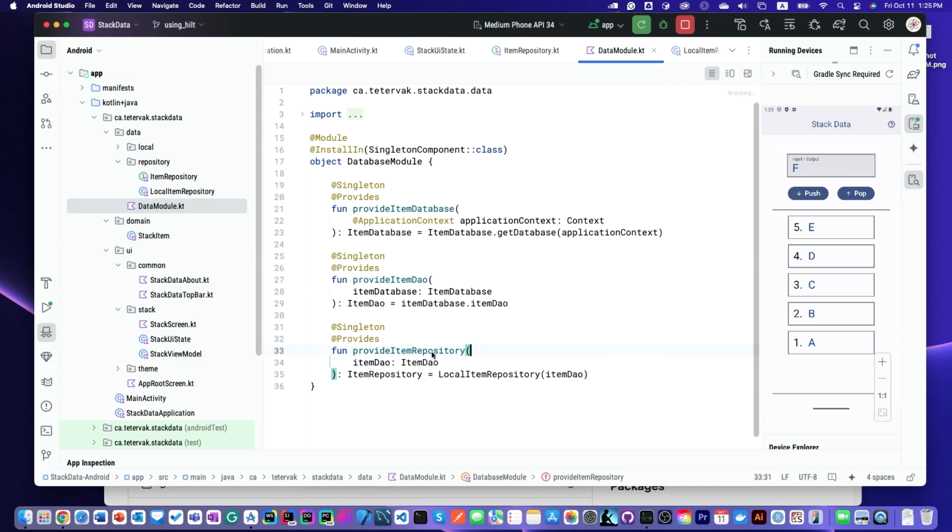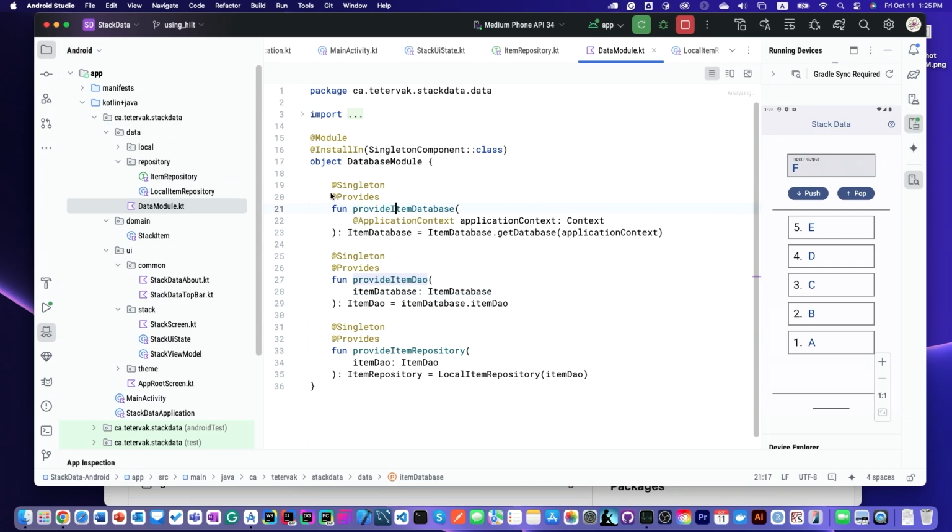So before calling this, it needs to call the provides function that returns DAO. This one, and it is picking database.dao. But before calling that, it needs to call the function that provides database. This one.